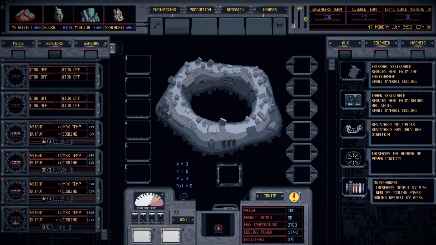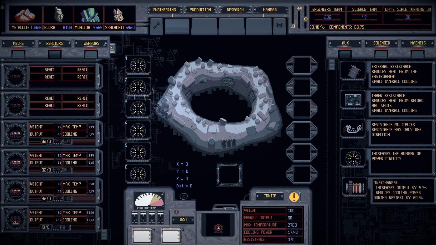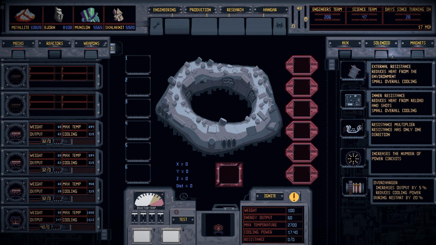Now we've got a couple of things over here. Overcharge of resistance multiplier. Increase the number of power circuits. I believe this allows you to add more redlining onto items. It might even be 1 for each that you add. So this would potentially allow you to add 9 red wires to a weapon. Whether that would be worth sacrificing resistance, though.